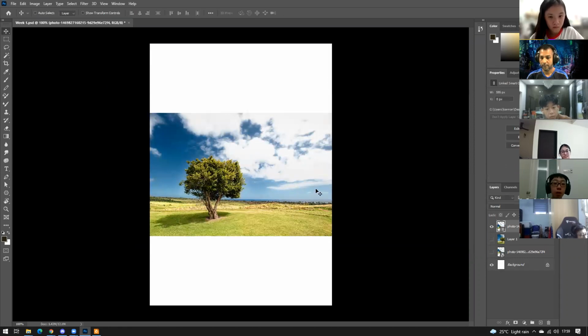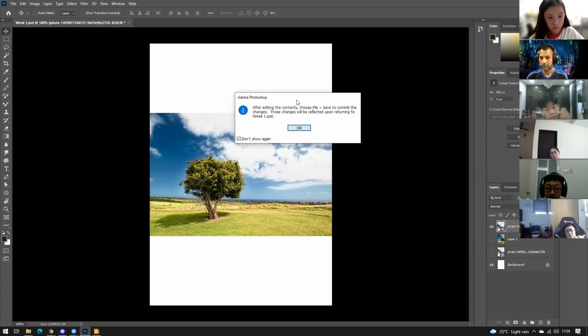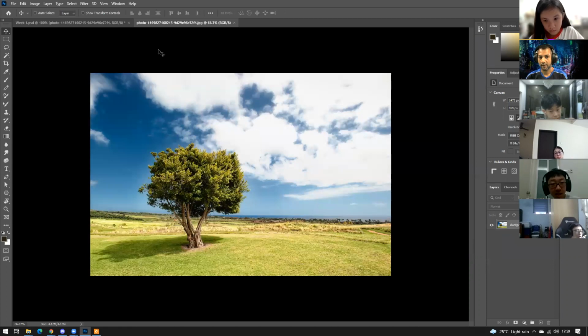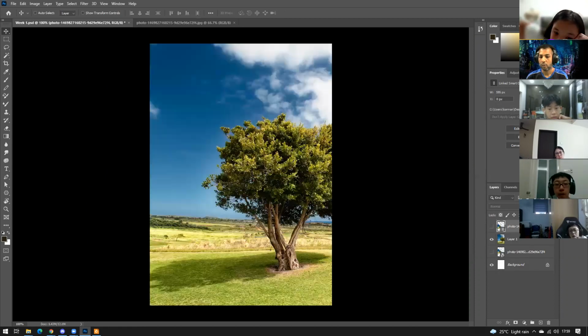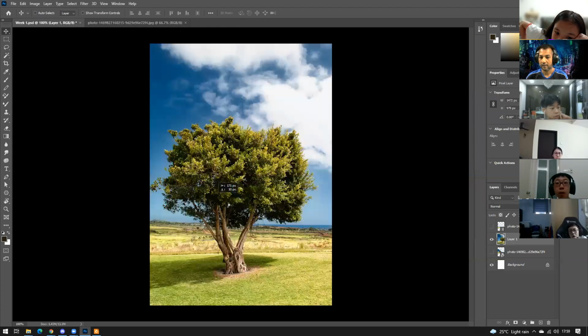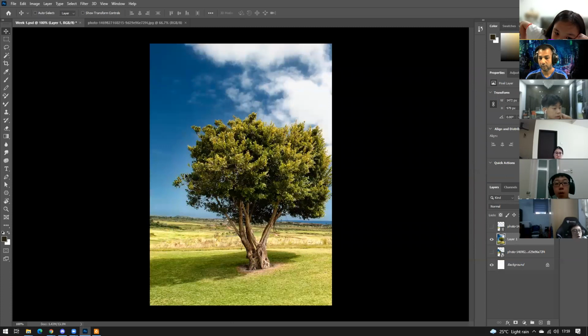So if it's linked, when you double click on it, it will give you a different window, this is the raw file. Make sense? When you place embed, that means the raw file is inside, which means you can't retrace back the original image.